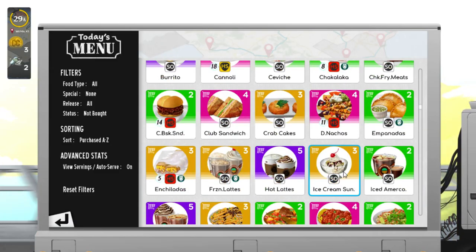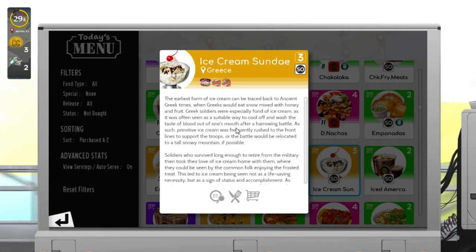We'll learn eventually. Ooh, Ice Cream Sundae was a classic. The earliest form of ice cream can be traced back to ancient Greek times, when Greeks would eat snow mixed with honey and fruit. Greek soldiers were especially fond of ice cream, as it was often seen as a substantial way to cool off and wash the taste of blood out of one's mouth after a harrowing battle. As such, primitive ice cream is frequently rushed to the front lines to support the troops, or the battle will be relayed to a tall snowy mountain if possible.